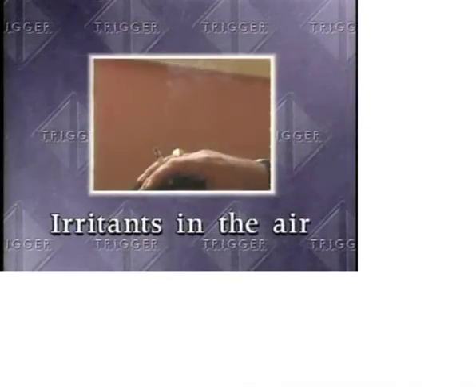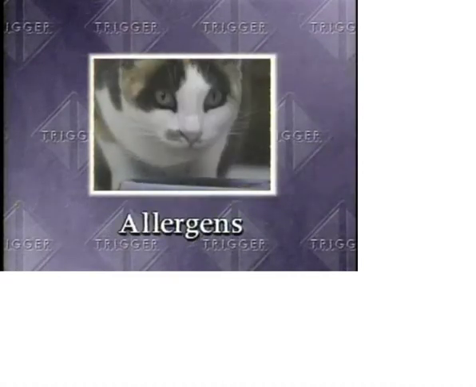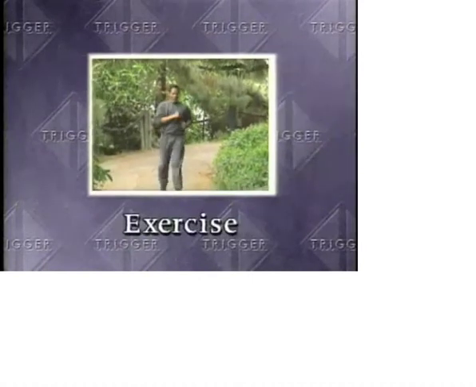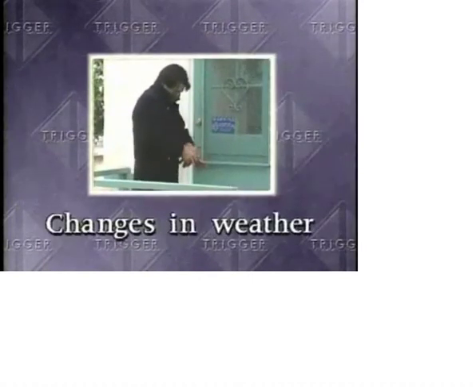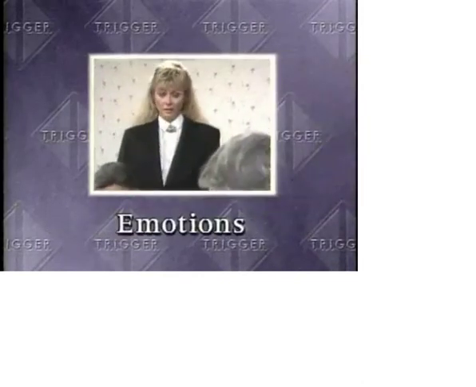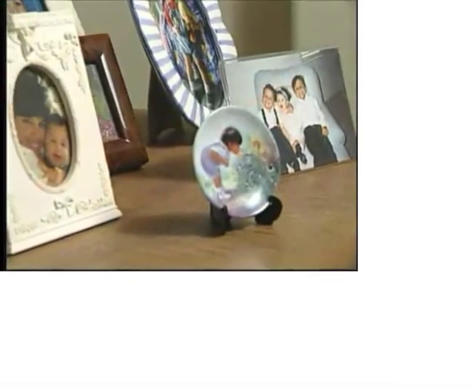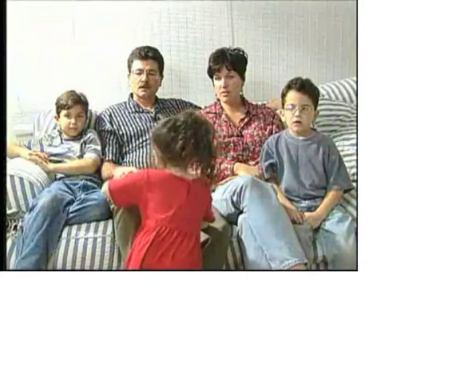Common triggers of asthma include colds and flu, irritants in the air like cigarette smoke or perfume, allergens or things you're allergic to like animal dander from cats or dogs, exercise without pre-treatment or warm-up, changes in weather, especially cold weather, also emotions such as laughing, crying, or getting angry, or any stressful situation may play a role in making an asthma attack more severe. Many people with asthma have an individual or family history of allergies, such as hay fever or eczema.